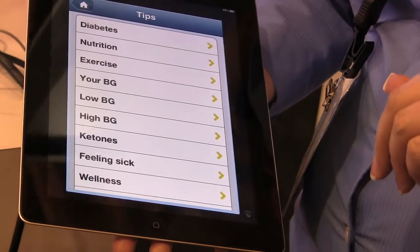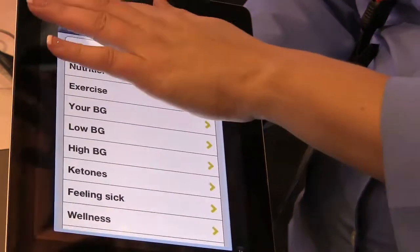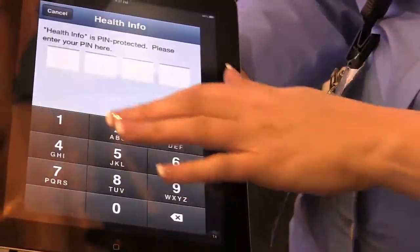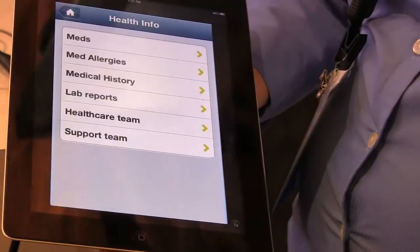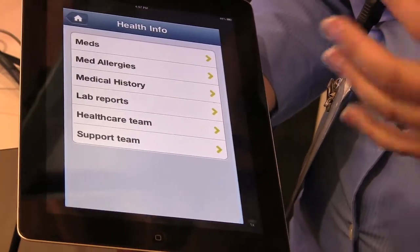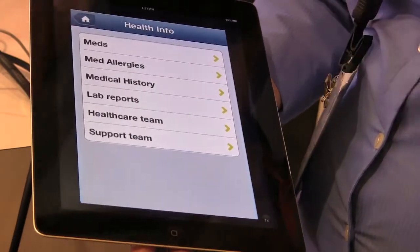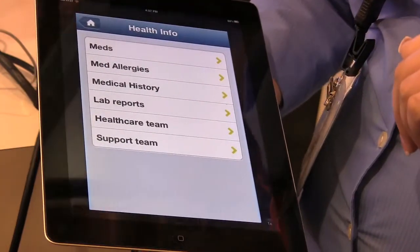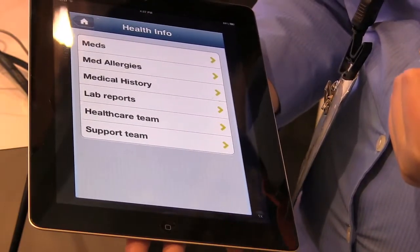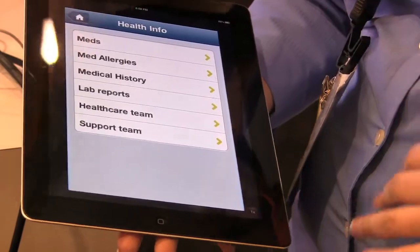I see you're not inputting carbs. Do you not know how to count your carbs? Here's a great piece that you can use to count your carbs included in there. We also have what we call the health info section. On the mobile device, it is encoded, so you do have to enter. It includes all of your medication history, your lifestyle, your labs, your exams, all of that is included in here and is also again passed on to the nurse case manager, so that way they can address your missing things. The solution will also send me notices that tell me my foot exam, I haven't had that yet, I'm overdue, I better go schedule and have one. Or my eye exam, or my A1C is out of date, it's time to go get those updated. The solution will send me messages to tell me that.